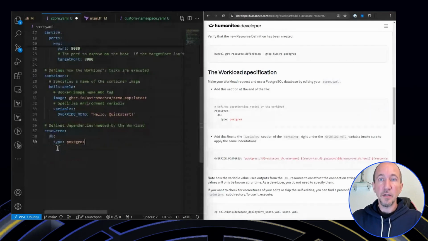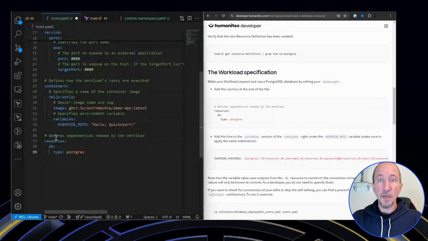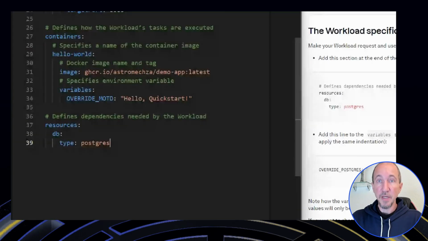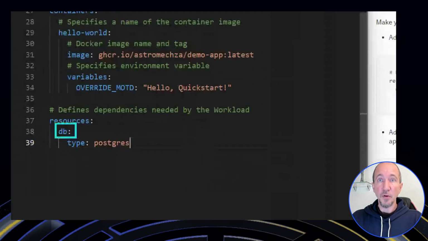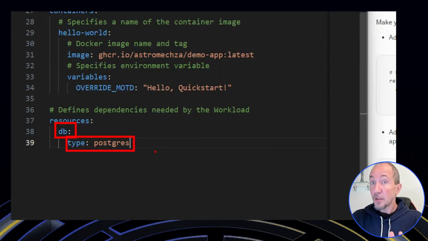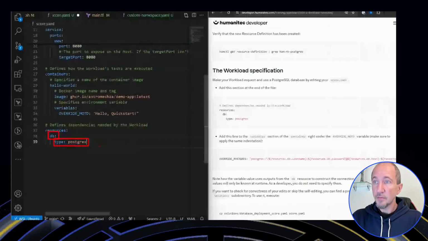We request a resource that we name db. So this name you can choose on your own, and it has a type of postgres. The Platform Orchestrator supports a vast array of resource types, and it has to be one of the supported types that you put in here. For a Postgres database, well, that's postgres.